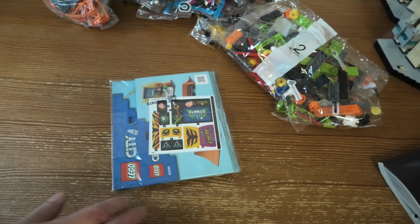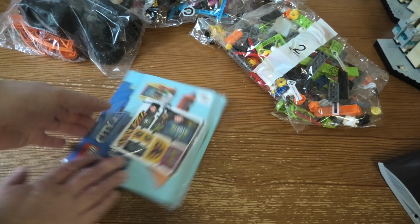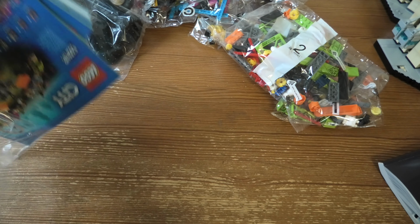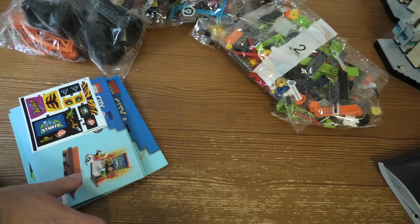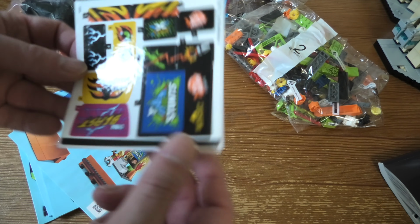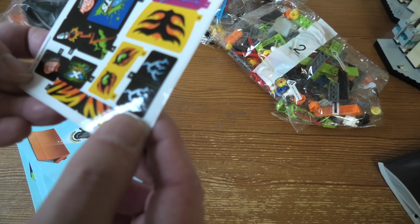So we have 9 number bags, 2 number bags. We have a lot of this. Stickers. 12 stickers.